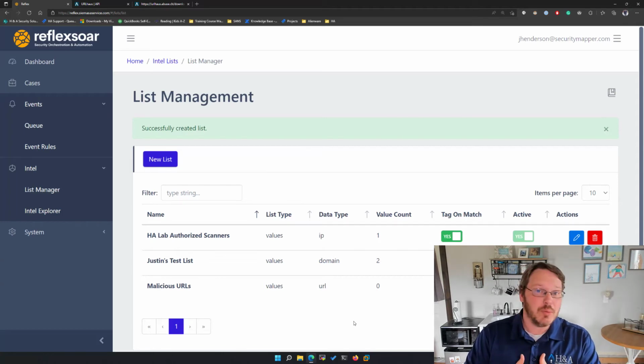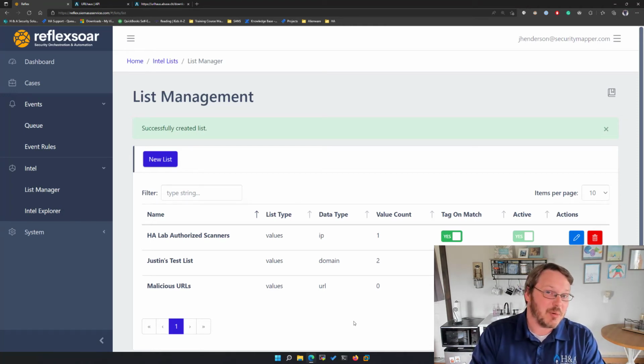At that point, the data will be loaded into the backend standard system, as well as memcache for high-speed memory searching. Why? Because we want you to be able to correlate against these at high speed for pretty much anything. So we load it into memory, and if you ever restart your Reflex instances, we pull it out of the backend storage system back into RAM so it works at really high speeds, so you can do things you normally wouldn't have done. When we were testing this, we were loading through like 1 million events, just boom, boom, boom, boom. Without memcache, it didn't keep up, but when we added it in, we were able to achieve some really cool off-the-wall things. So we put it in there. Just know that's how that's working.